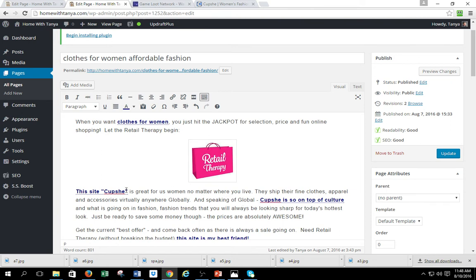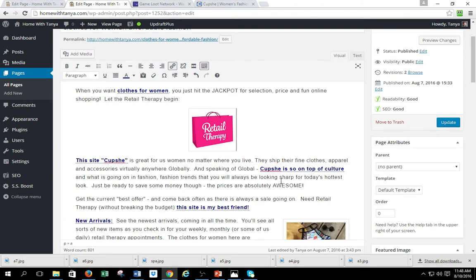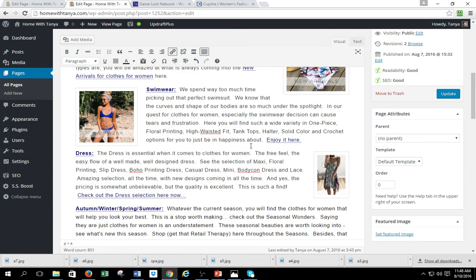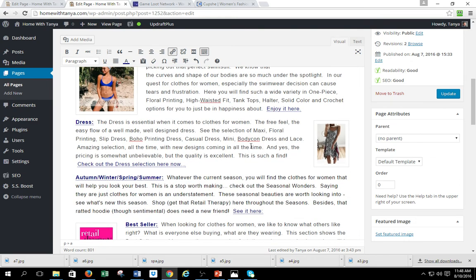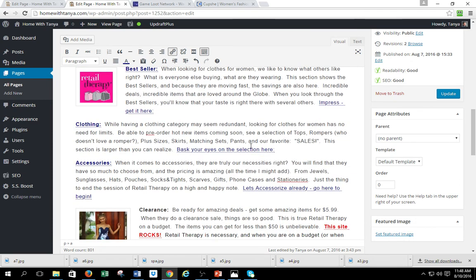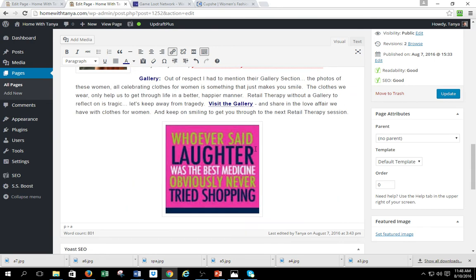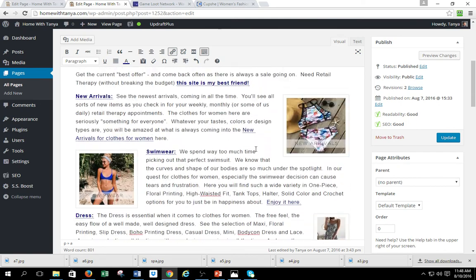Now that being said, when you modify your own, I would take Cupshe out, because we don't want to have them go around. You want to have it be that way. But usually people click. They're pretty good about it. I'm going to leave mine there for right now because I want to test out some stuff. But if you see it on my site and it's gone, you'll know why. Geez, I really had a lot of fun with it.